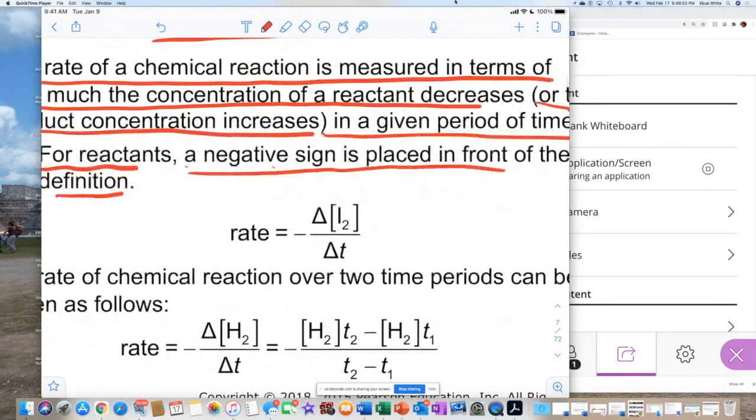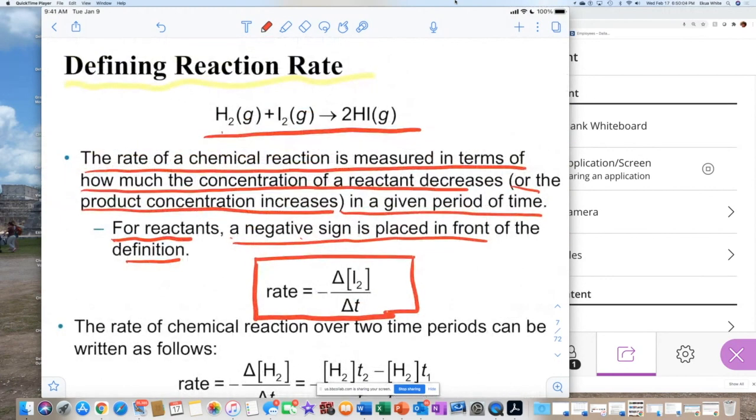So here the definition is the same thing as the equation, right? They give you a rate equation. We had the balanced equation, and while we had two reactants to pick from, they only decided to focus on I. So they're writing this rate equation from the point of view of I. I is the focus and I is the reactant. We know that reactants decrease in concentration with time. So reactant concentration decreases with time. For that reason, you have to have a negative sign.